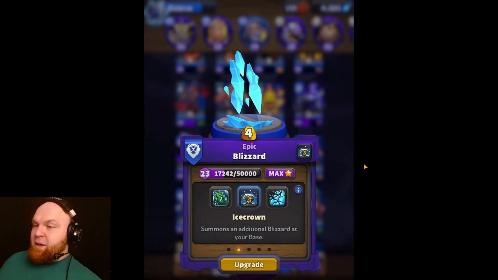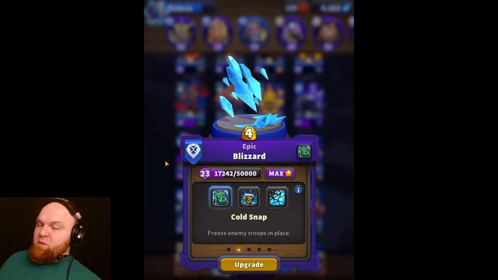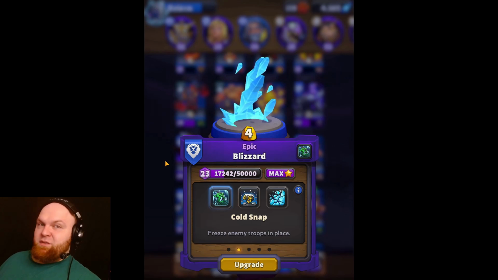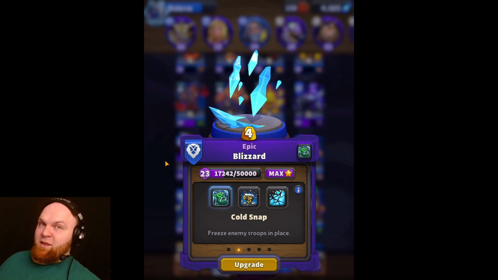So what do we take? Number one, obviously, Cold Snap, freeze enemy troops in place. This is the best talent. It gives you a lot of crowd control. It pretty much turns melee units into garbage for 5 seconds, especially if they're attacked by range units. They're just sitting there in Blizzard looking at their enemies, killing them, right?